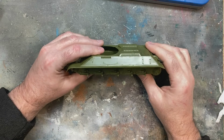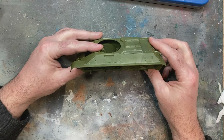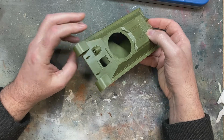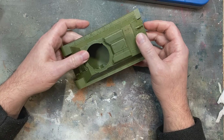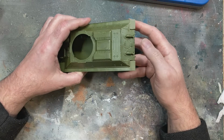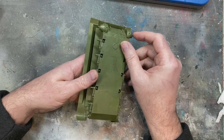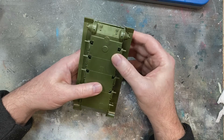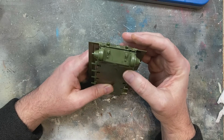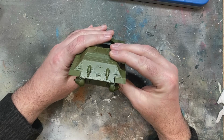Okay, so shamefully, I haven't really got that much to show you. I've done the lower hull, and I was just making a start on the upper part, adding all the bits at the front there and at the back. But this plate here was a mare, and I think it's going to be an issue when I actually glue both halves together, because they've got a bit of a gap there. I'm not entirely sure that's supposed to be there, and there's a bit of a warp in the chassis part.